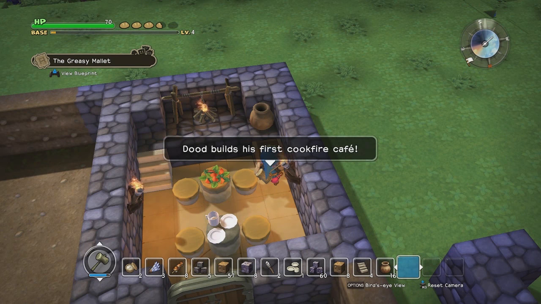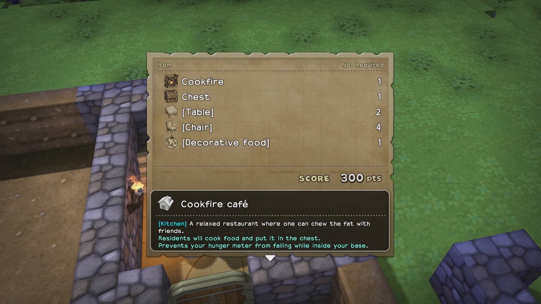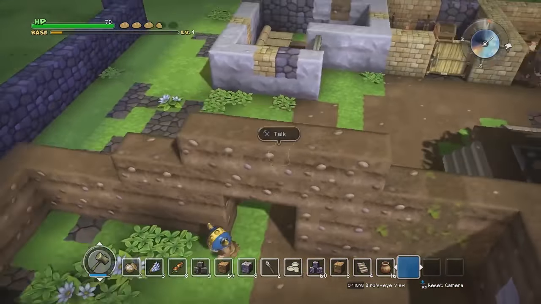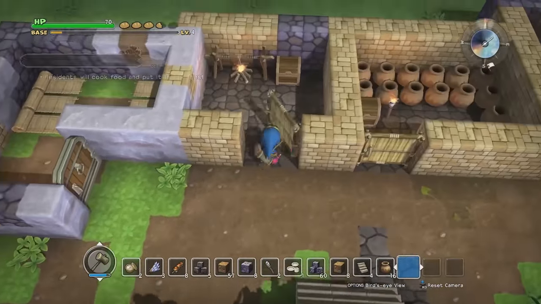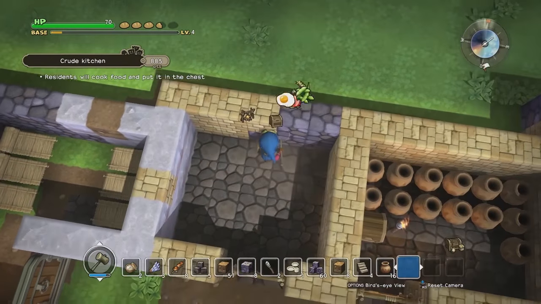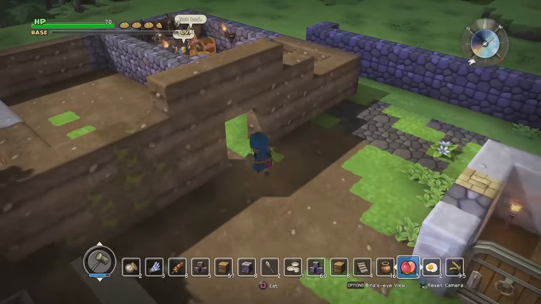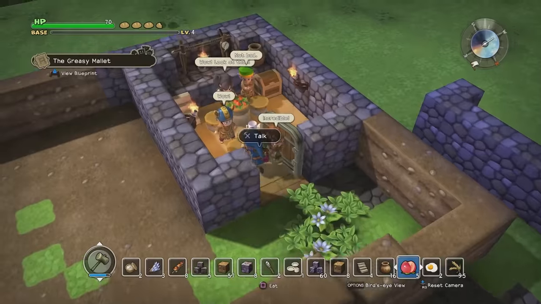Okay, so we've made our first cookfire cafe. So it actually doesn't require nearly as many of these things as I thought. Anyway, kitchen. A relaxed restaurant where one can chew the fat with friends. Residents will cook food and put it in the chest, prevents your hunger meter from falling while inside your base. Oh, nice! So that means I don't have to worry about anything, and everybody's super excited now, which means I can dig this place up. Cost me some points, but means we actually have a restaurant now. Yes!